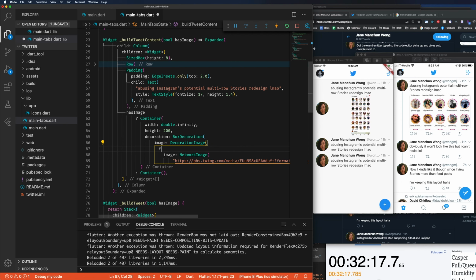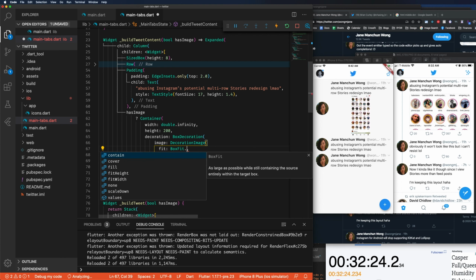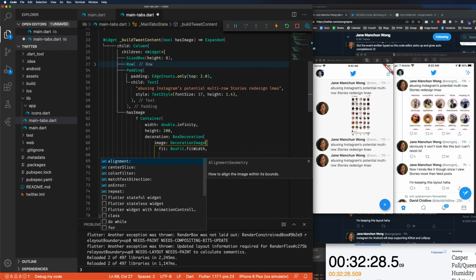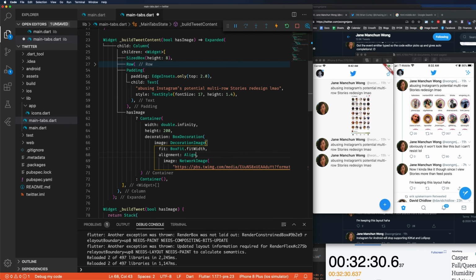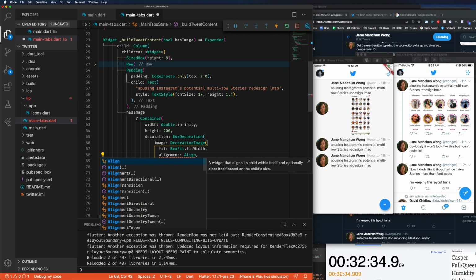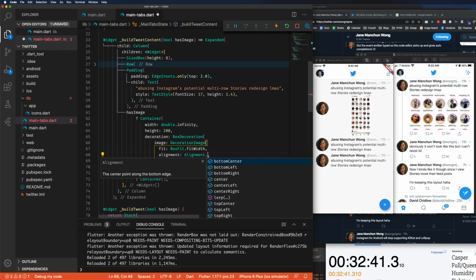So, under decoration image, we're going to do box fit of, we're going to fit the width, and then we're going to align it to the middle, maybe. Let's just try center.